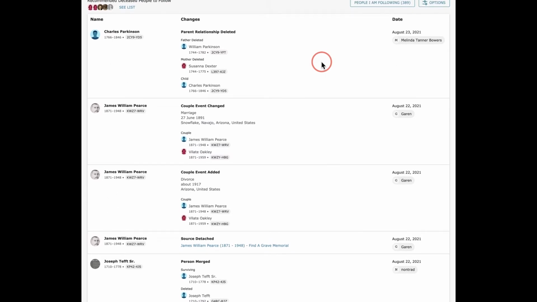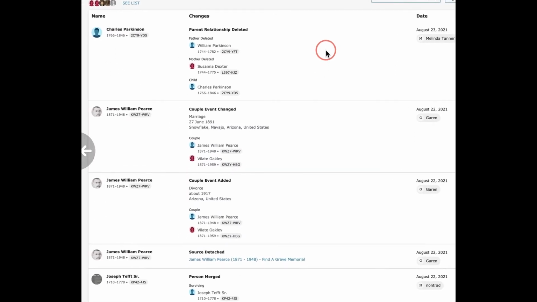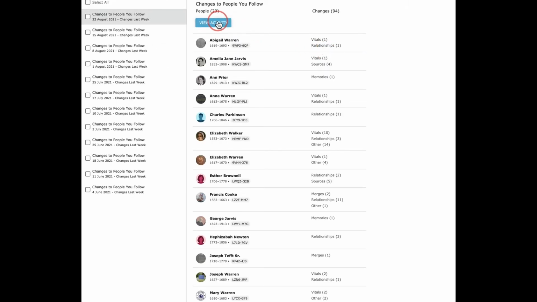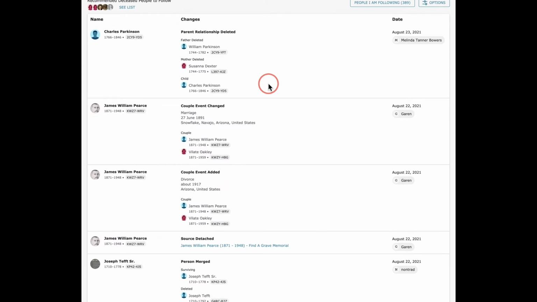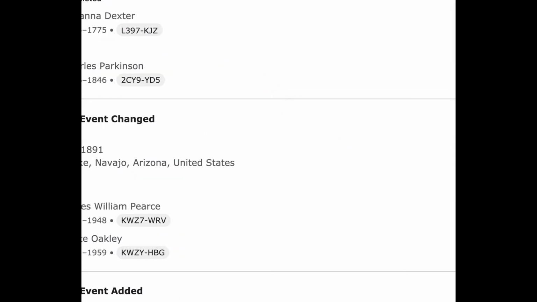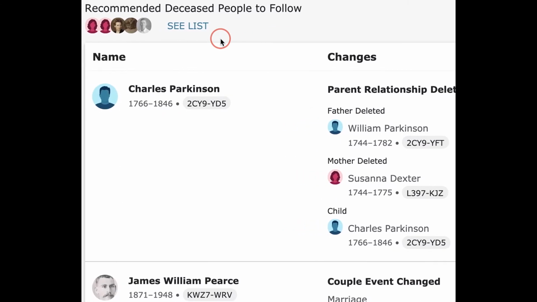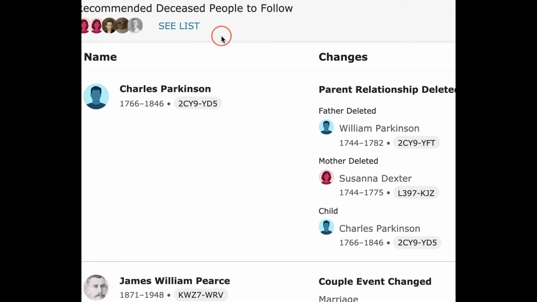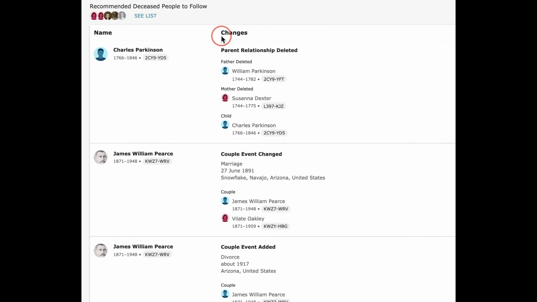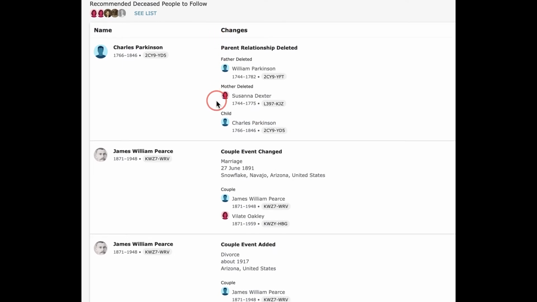I'm going to zoom into the record here a little bit, so you can see the individuals being changed and their information, rather than, scrunch it down just a hair. There we go. So we don't focus on who did the changing. That's only important if you recognize some of the people as either being reliable or perhaps not quite as reliable.